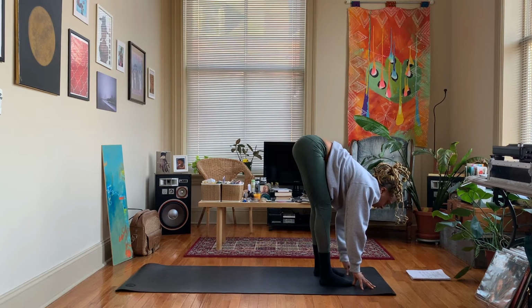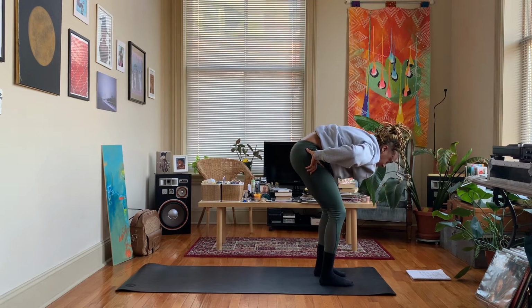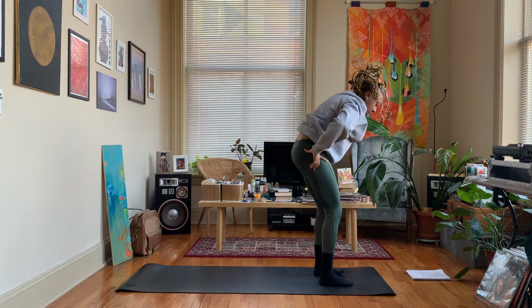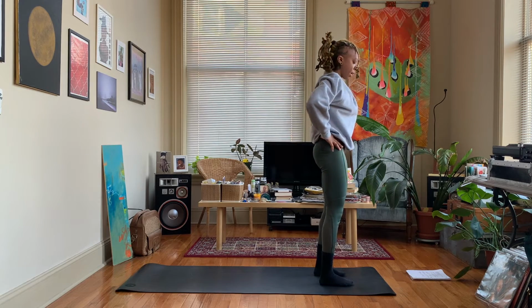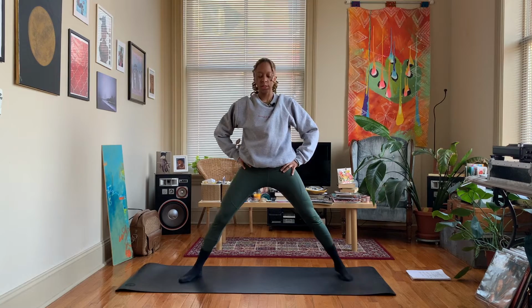And then from here you can bring the hands to the hips. Nice deep bend into the knees as you roll up to standing. Let's step out wide on our mat. I'm going to move into a twisted goddess pose.